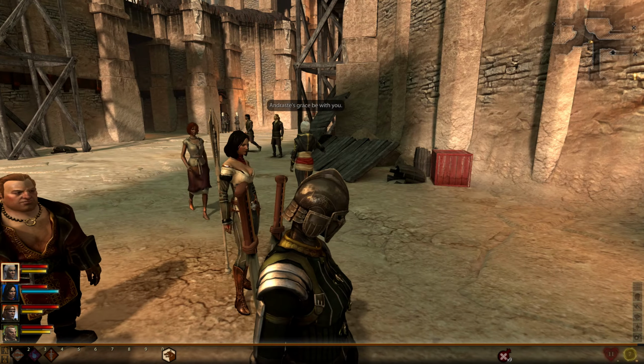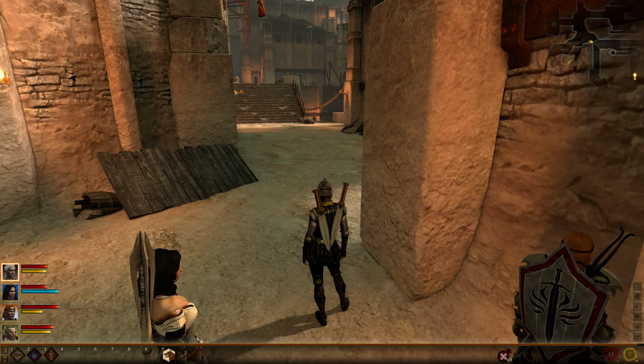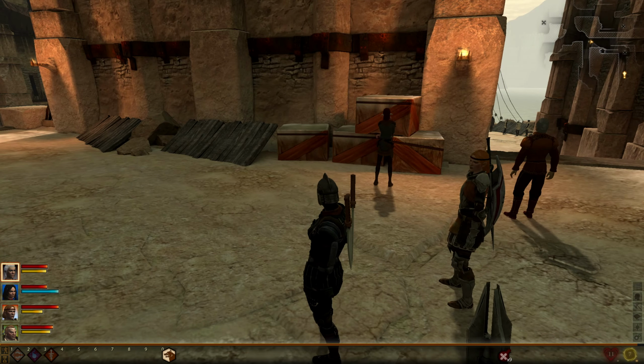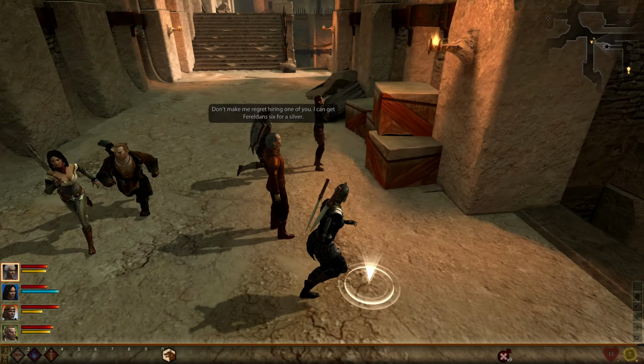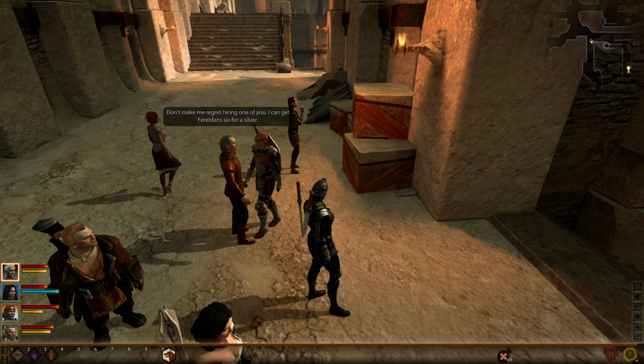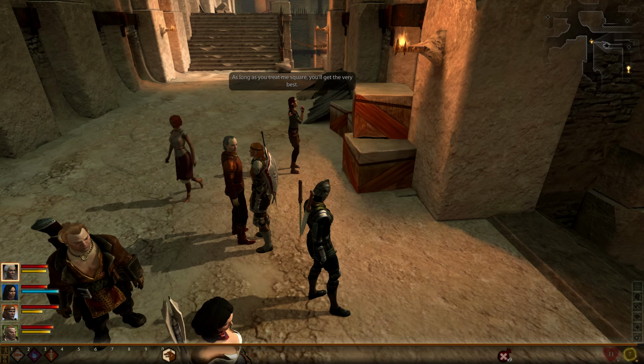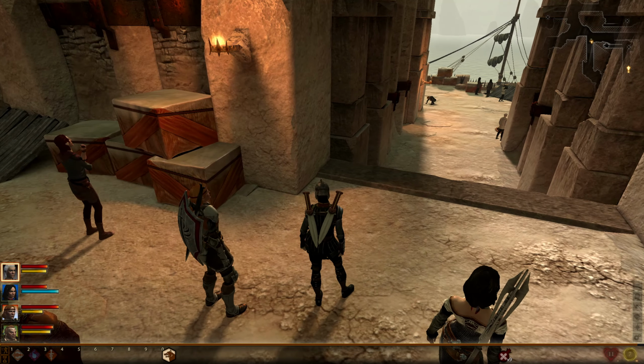Andraste's grace be with you. Okay. Oh, here's some stairs going down. Don't make me regret hiring one of you. I could get Ferelden 6 for a silver. As long as you treat me square, you'll get the very best.